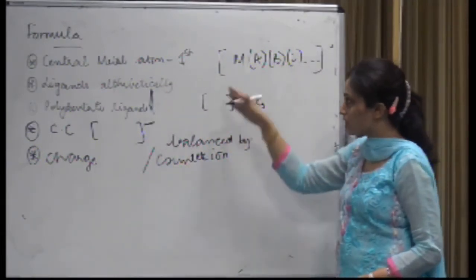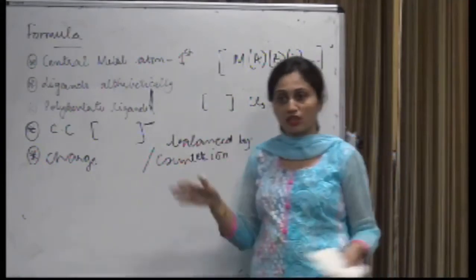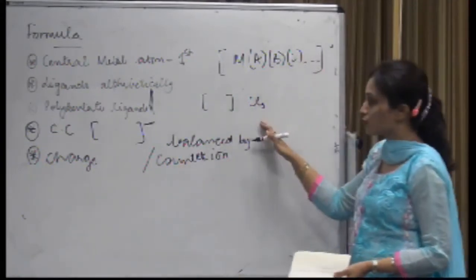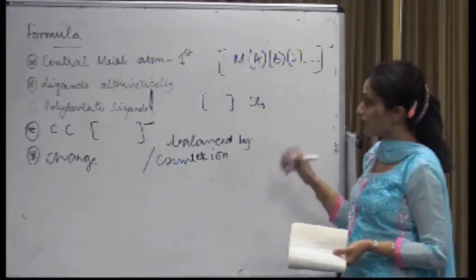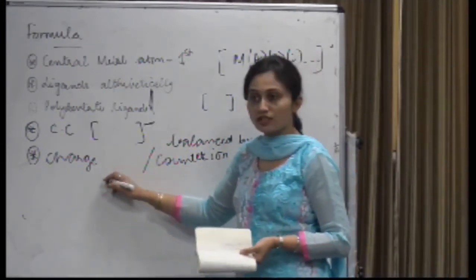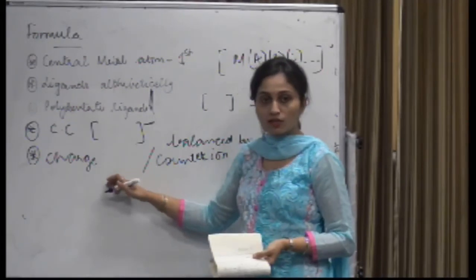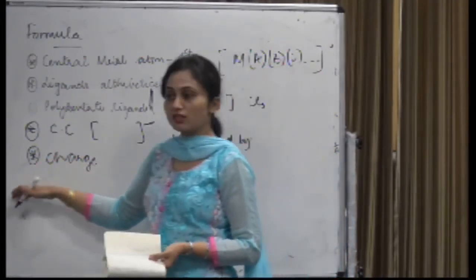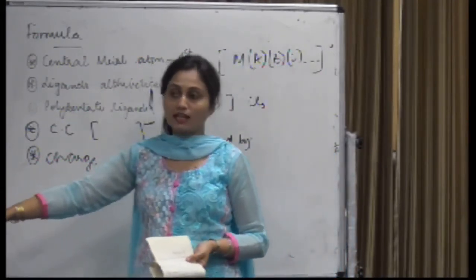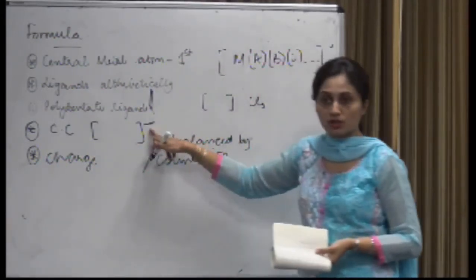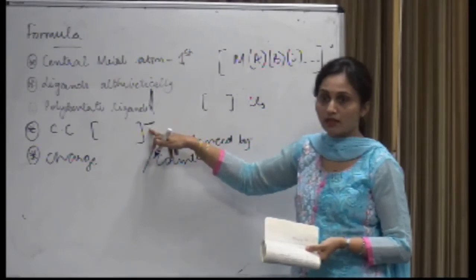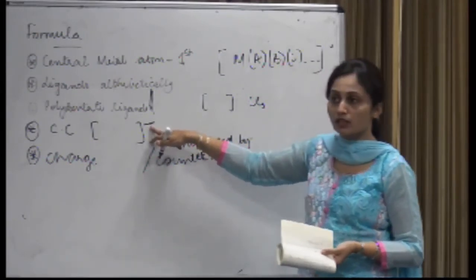Then we enclose the coordination complex in square brackets. After that, we put the charge on top of it if it is an ion. How will we know the charge? If you have the oxidation state, that oxidation state plus the oxidation states of the anions or ligands that you have will total up to the charge on your complex. I repeat, how will we know the charge on the coordination sphere?